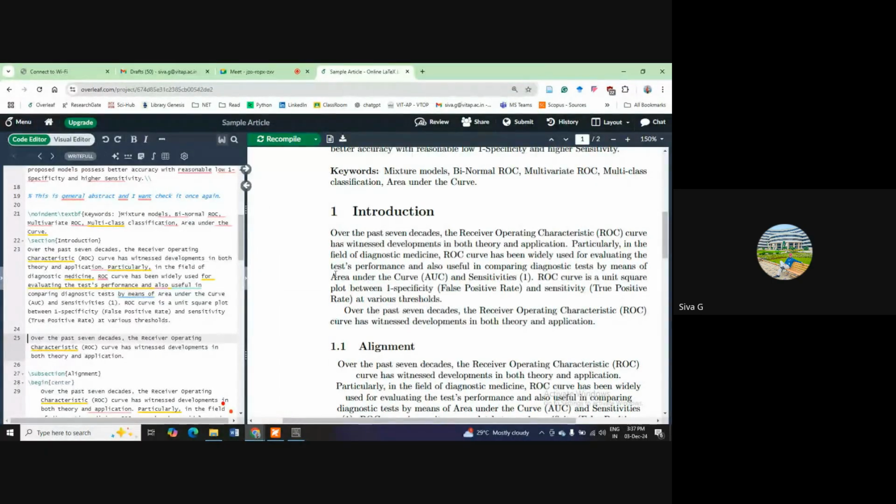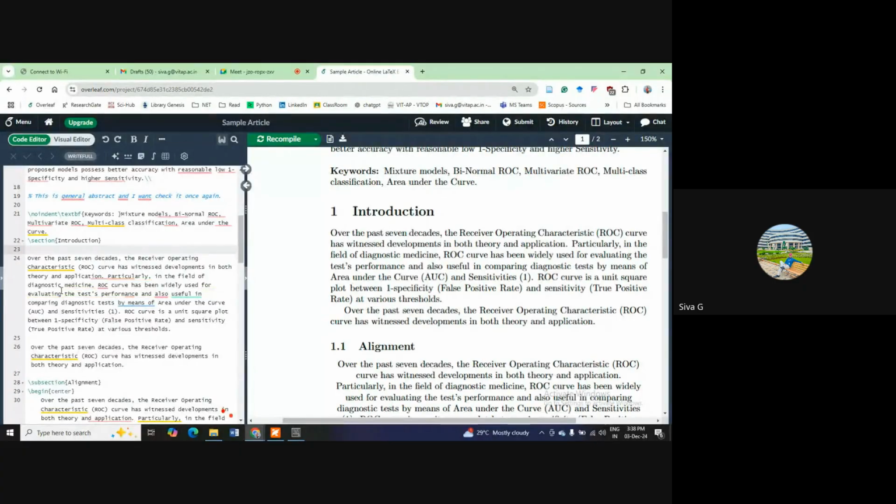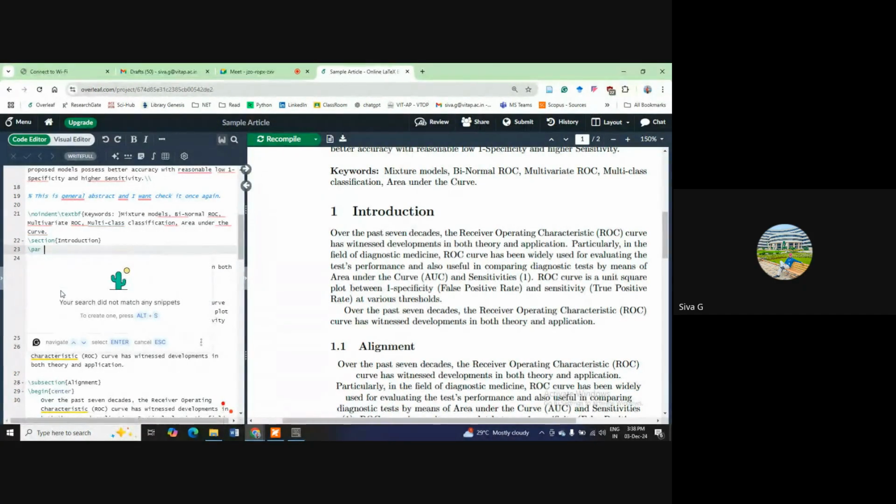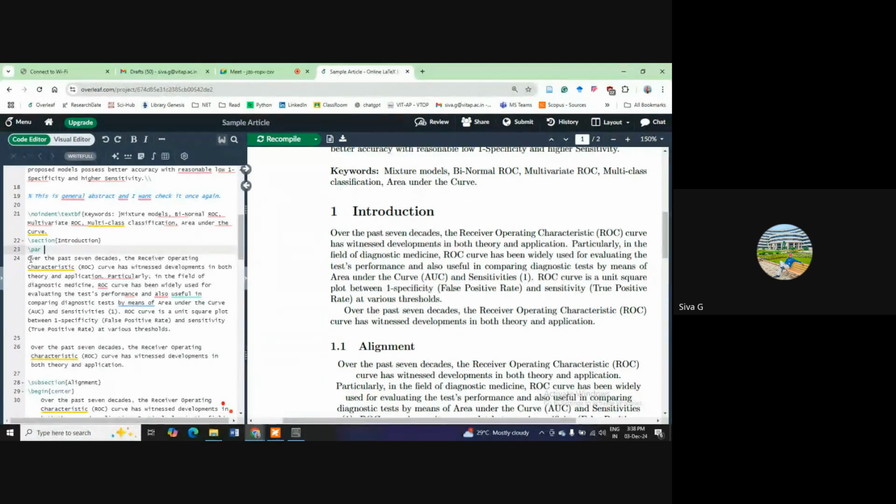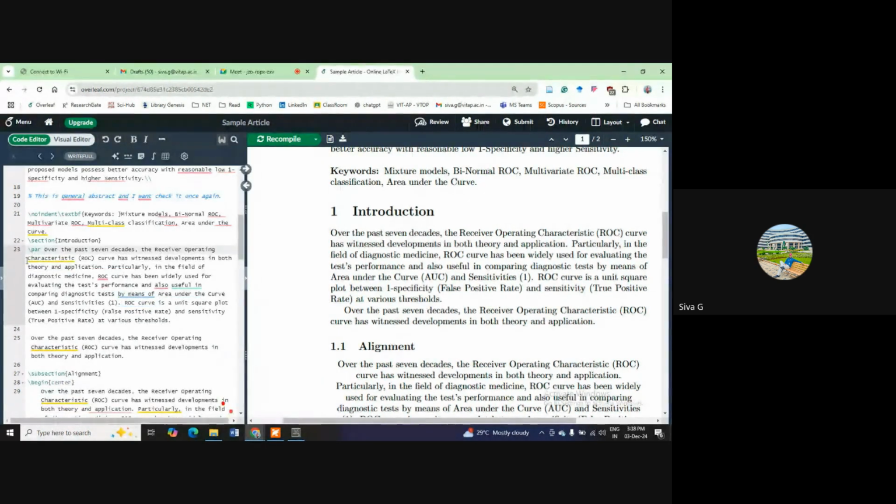No, sir, I want the paragraph space at the start of the section also. I mean after the section title, I want space here also. Then you can use par: you have to inform LaTeX that I am going to write a paragraph, backslash par. Which means you are saying that you are going to write a paragraph in this section, without any indent.